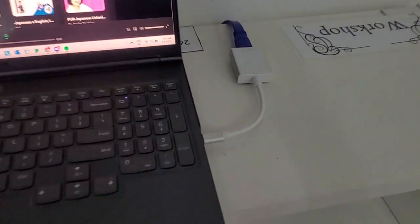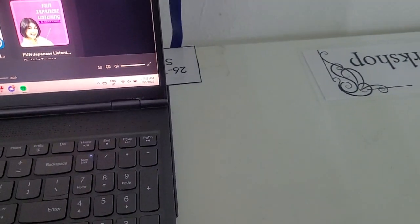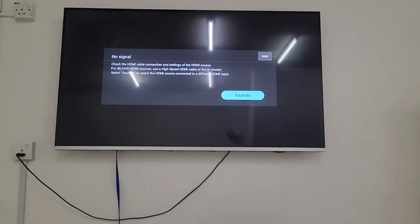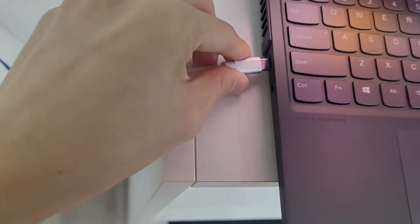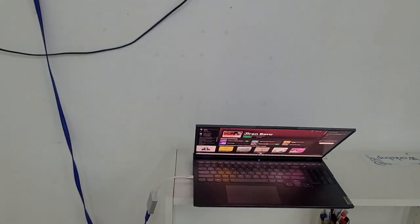Okay, so right now what I'm going to do is change the different ports. So I'll go with the second port here, and then nothing is happening. And now I will be changing to a third port, and it's also not happening. You can see here.